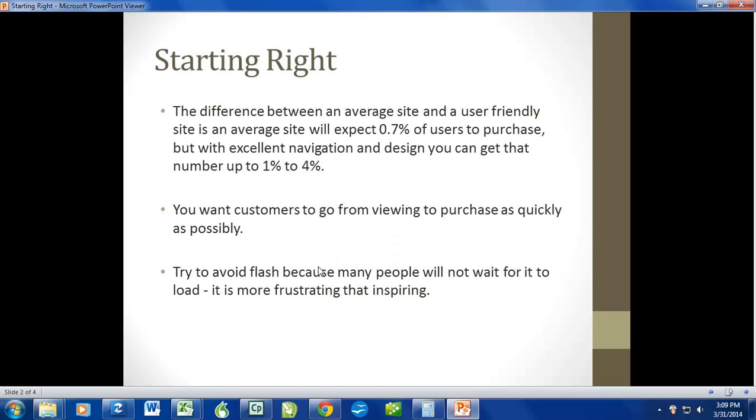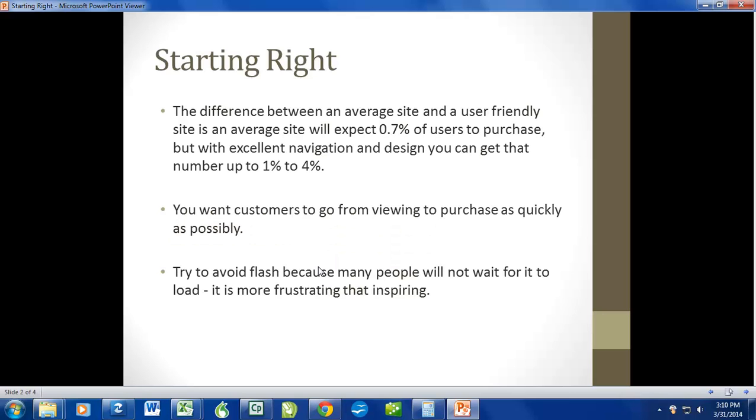Typically, if the page isn't coming up, I'll refresh it one time. If it still doesn't come up, I'll try something else. That's a pretty standard experience for a lot of people, so you want to avoid things that will slow down your page's ability to pull up quickly.